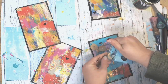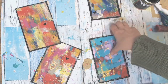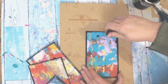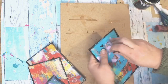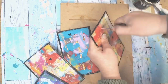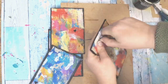So what I've done here is I've punched some brown manila paper with a circle punch, and then I've used a smaller hole punch just to cut out the middles of them. I'm going to use a bookbinding awl or a braddle to push some holes through this cardboard. My cardboard is very thick and it certainly wouldn't go through a hole punch. So I'm just pushing some holes through, and then I will glue my manila circles on top of those holes, obviously with the holes in the circle meeting the holes in the cardboard.